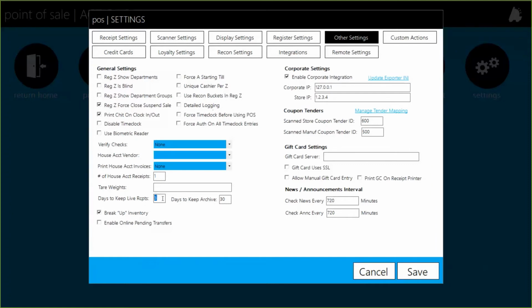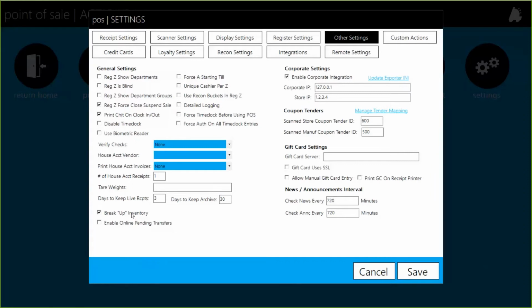If we have 3 set, whenever a receipt is older than 3 days, it's then going to go to the archive, where I can manually pull that out. In the archive, you have a longer number of days. By default, that's set to 30. And whenever the receipts in that archive are older than 30 days, it's going to then truly delete that receipt. Now, you can always reprint that receipt from the eJournal report in Director. This is really just used for the actual physical receipt file on the POS.